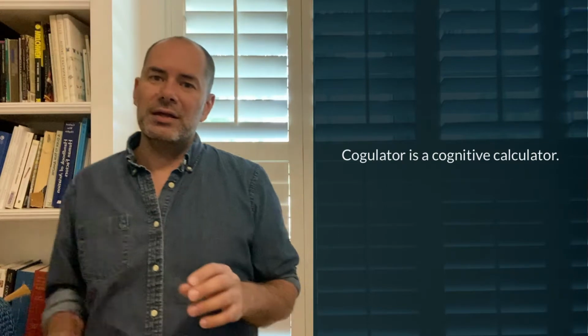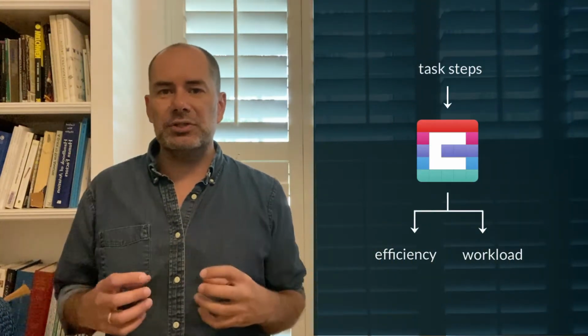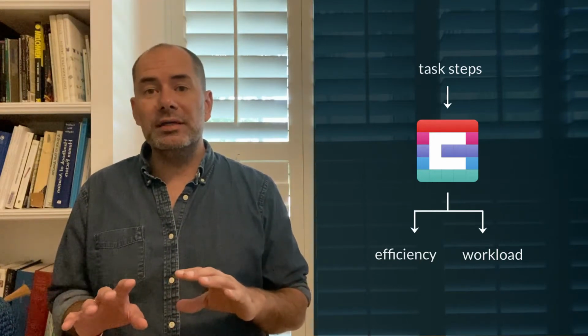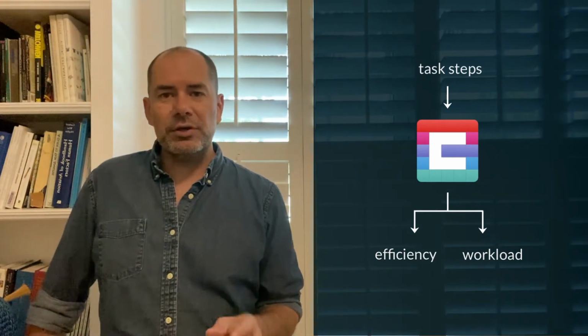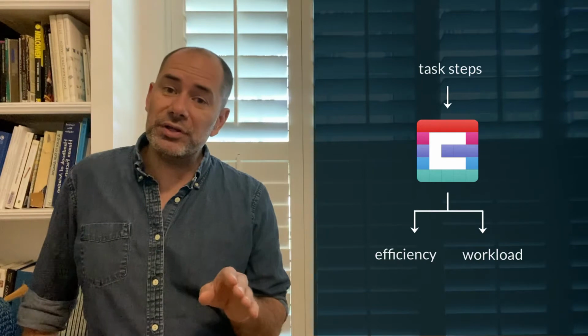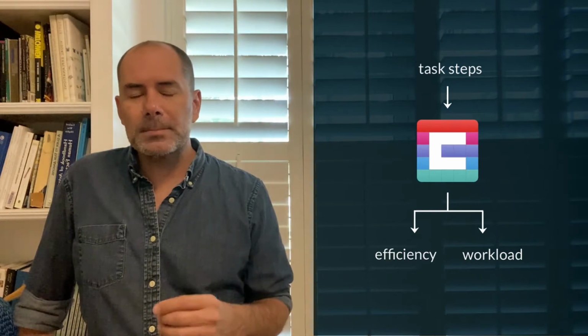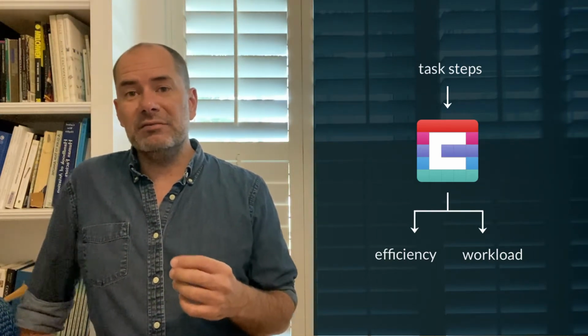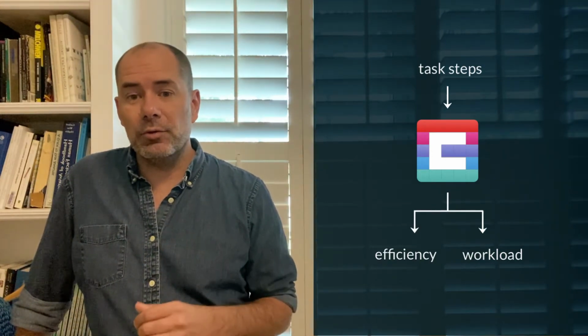Let's talk a little bit about exactly how Cogulator works, and then that'll tell you a lot more about what Cogulator does. So in order to build a model in Cogulator, we're going to enter a bunch of task steps. Cogulator will take those task steps and give you as outputs efficiency and mental workload estimates. So it'll tell you about how efficient the interface is, that is how quickly it is to do some task using the interface, or if there's no interface per se, some new procedure, whatever. And it'll give you some idea of how mentally difficult this interface will be for the user in their work.